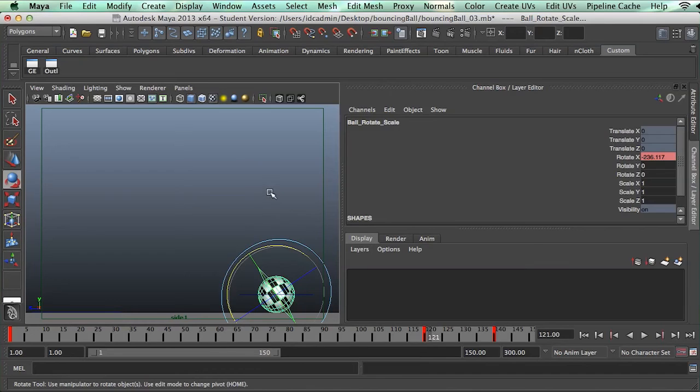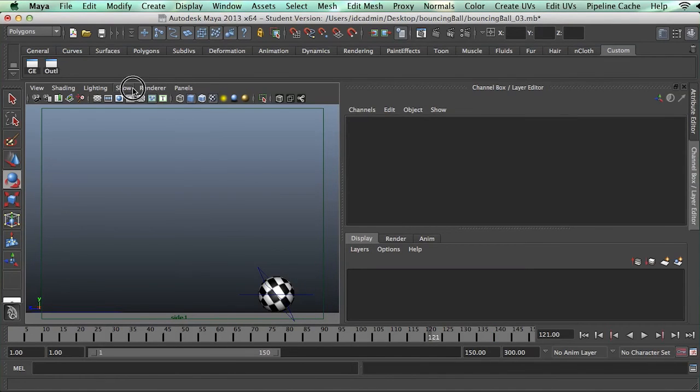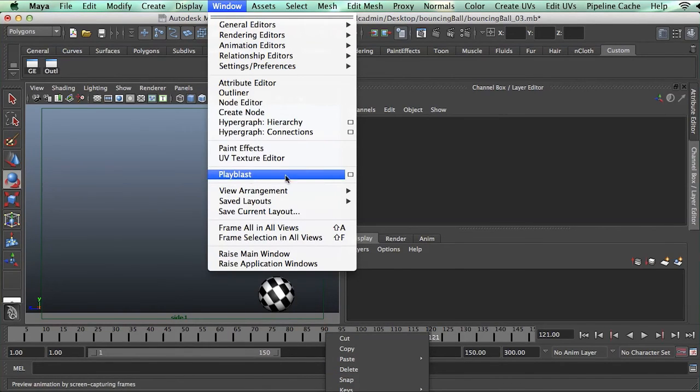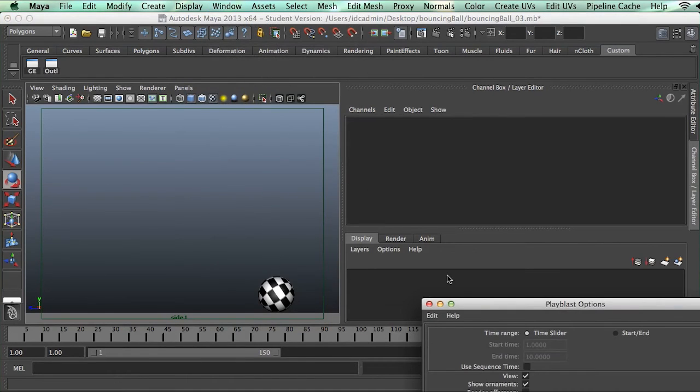Okay, so last but not least, I'm gonna hide my curve controller so I can just see this. And all you need to do is right click, go all the way to the bottom, Windows, playblast, and turn this on.